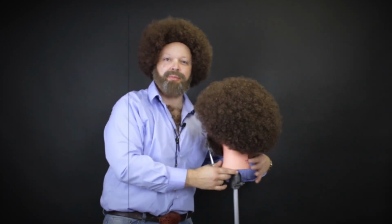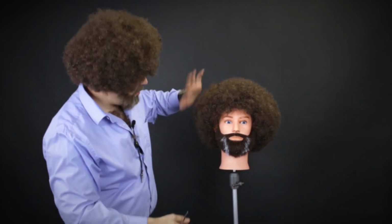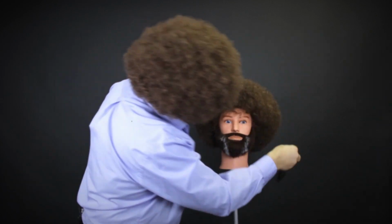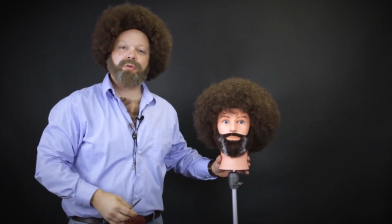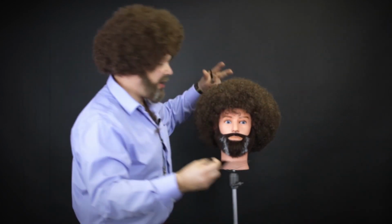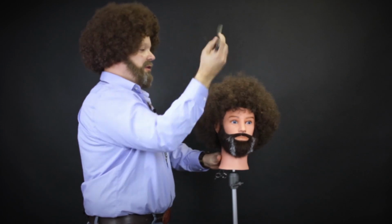Look at that nice round shape we've created. Now he's looking good, almost ready for the party. Now an important note. Oh, hold on. There you go. Now it's important to note that once you've created a shape like this, in order to know whether you've done a good job, you've got to try to mess it up. Create that silhouette, and then we're going to comb it out again and see if anything looks off to us.